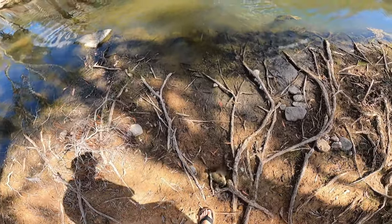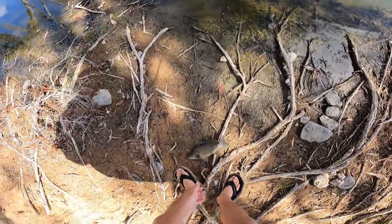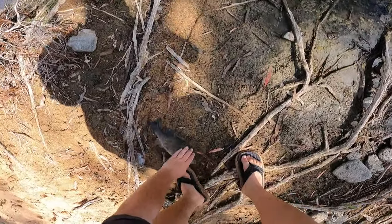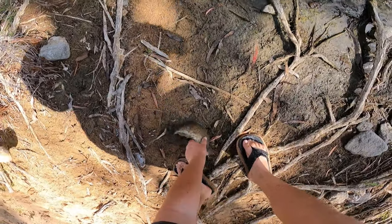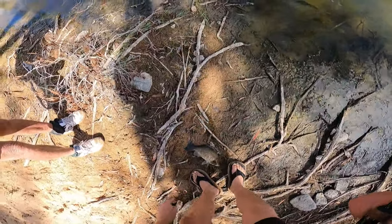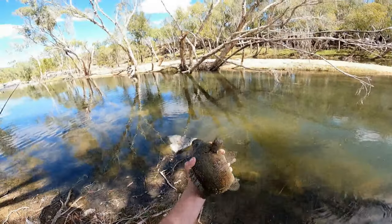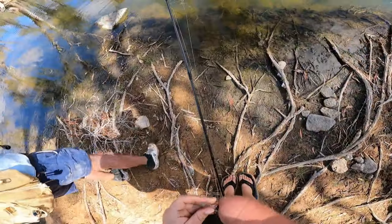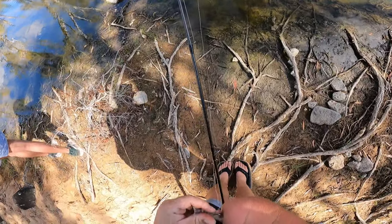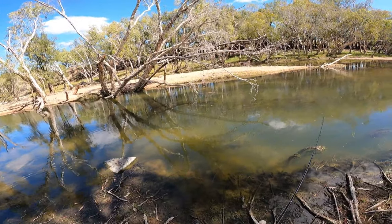Oh, just come out. Oh, that's sick. We'll have him. Oh, yeah. We'll take a few fillets, huh? Oh, hey, you spiky dog. He's not a bad brim. No, look at those two there. There's some big ones there. I didn't even work the prawn, eh? He just ate it. Oh, look at this one here. Look, there's two of them.